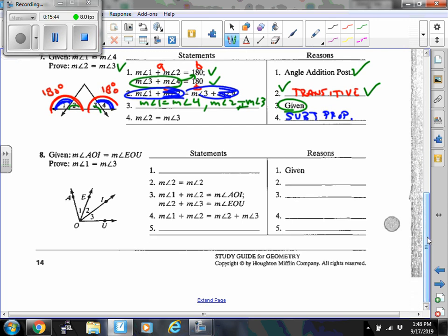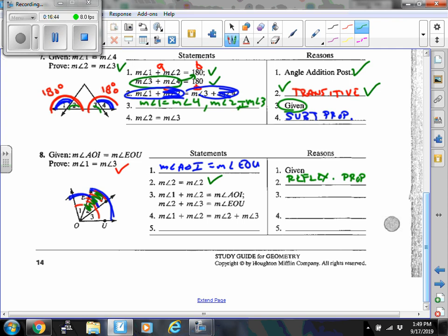All right, sometimes the fill in blanks are not too bad because like the given, I just copied down what was given. So this next one, I'm just going to go like this. Not really sure why yet, but I need to think through my problem. Let's see. AOI is this angle. Is equal to EOU. That's this angle. Well, if I take angle 2 out of this picture, from both of them, that's going to leave me with 1 is equal to 3. Oh, that's what I'm proving. So basically what I'm going to do is I should follow through with the idea if I take the whole pieces that they say are equal and subtract 2, it should give me 1 and 3 are equal. Okay, so this is kind of a dumb statement, but we've got to say that. That's reflexive. Remember, that's just look in the mirror, it's exactly the same. So reflexive property.